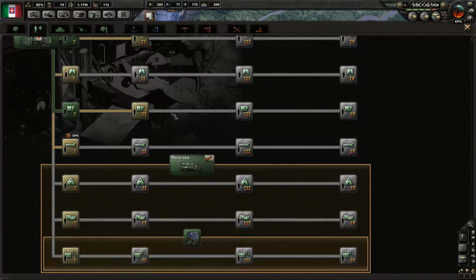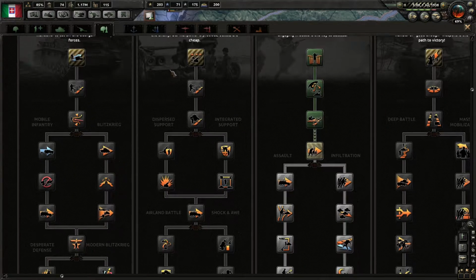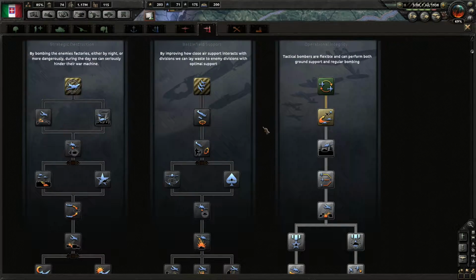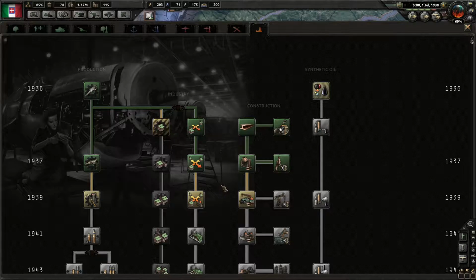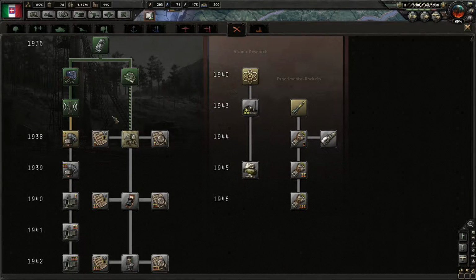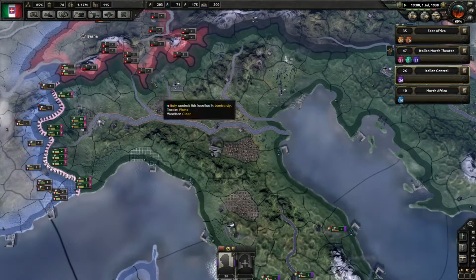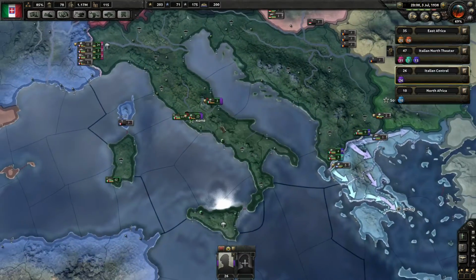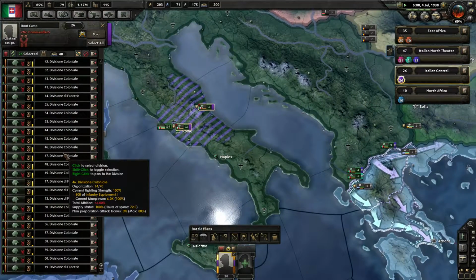And we already have what we want over here at the moment. 39. We are building that. We're doing air. No, we are not. We should. Okay. Industry. 39. So, yeah. 38. Might as well. So yeah, we are doing quite well in our preparation, I think. And we will soon have more troops ready.